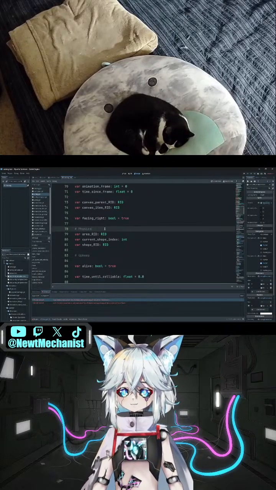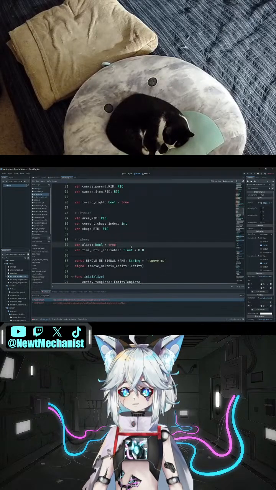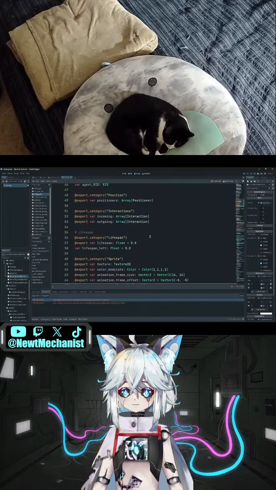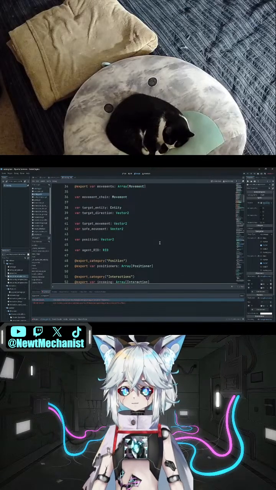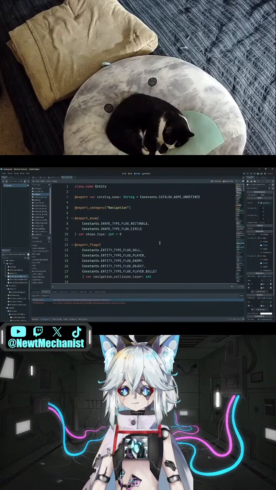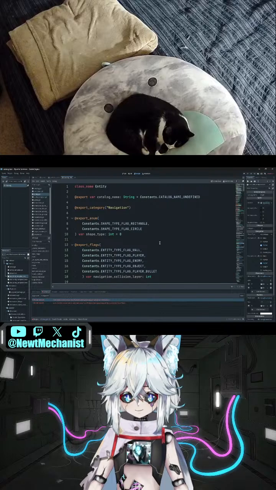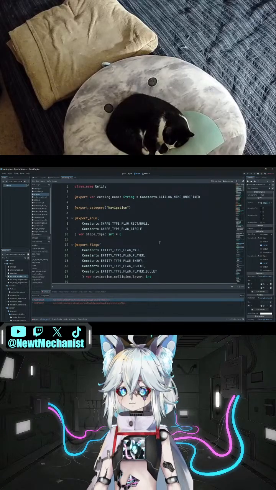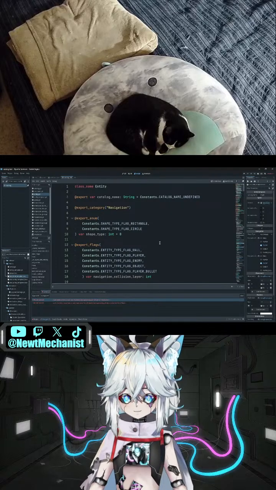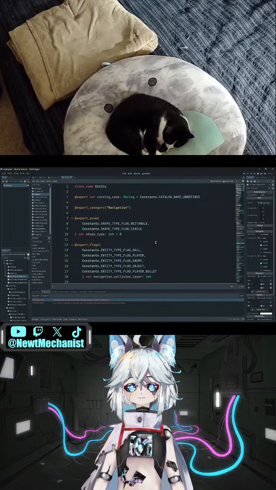Physics is a separate thing. Upkeep is a separate thing. Okay. So then we can now take an entity instead of an entity template when we mess with this stuff.